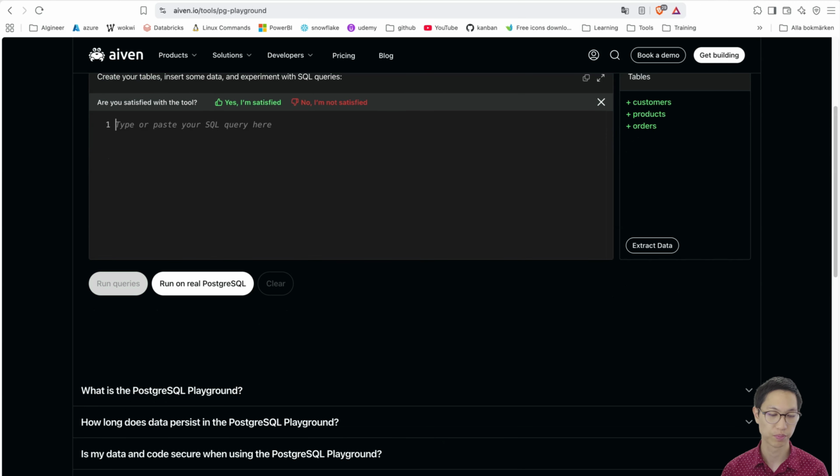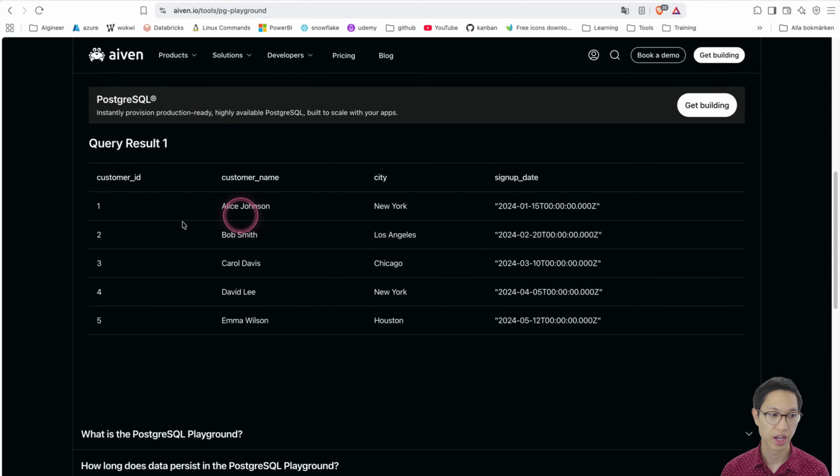Okay, so there's a link in the description to the code, so you can copy the code and follow along if you want to. But I strongly suggest that you write out the queries so that you get muscle memory when training. Okay, so we have done select, so we're able to get the data, right? So for example, select star from customers, and you can see these are the customers that we have.